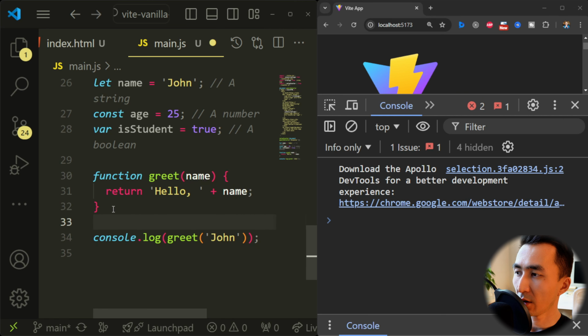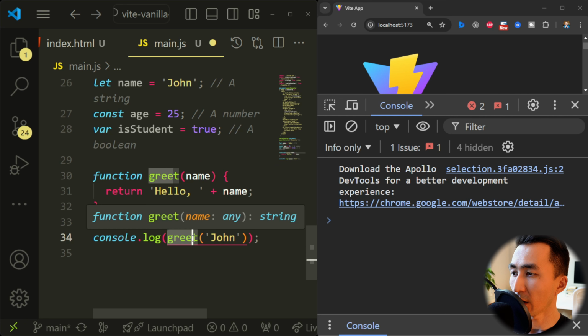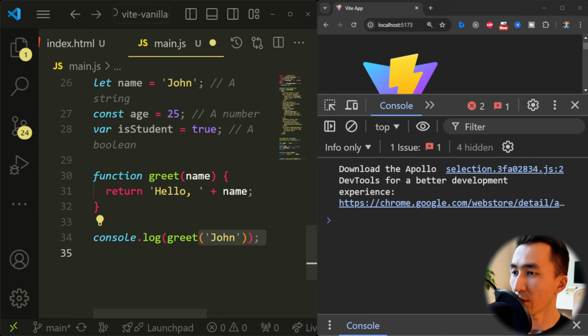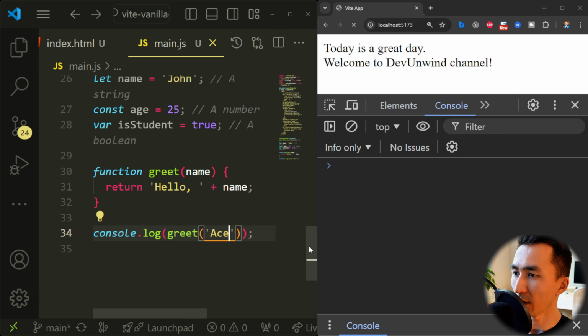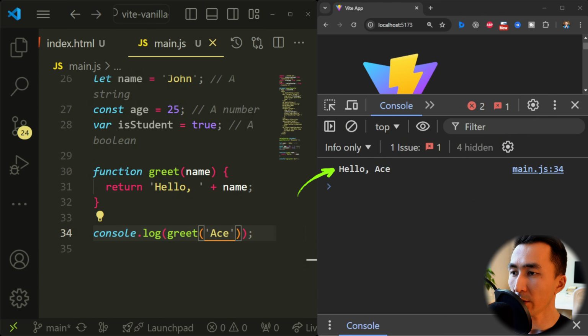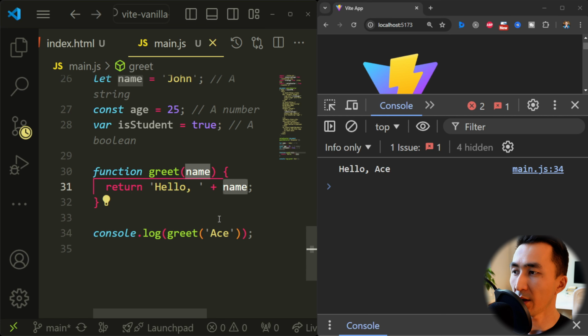And now, after we declare the function, we want to run the function. So we call the function greet, you see that over here, and I'm using console.log just so we can display it visually. We will write Ace and save it, and it says hello Ace. That's what our function does. It says hello plus name.